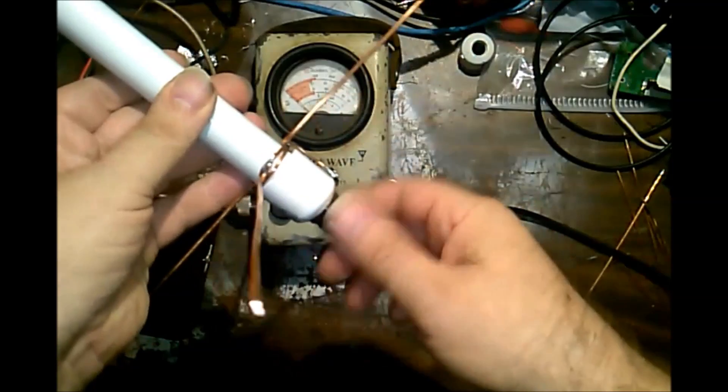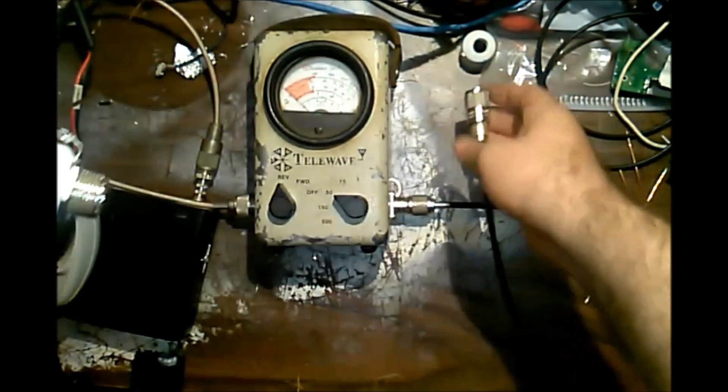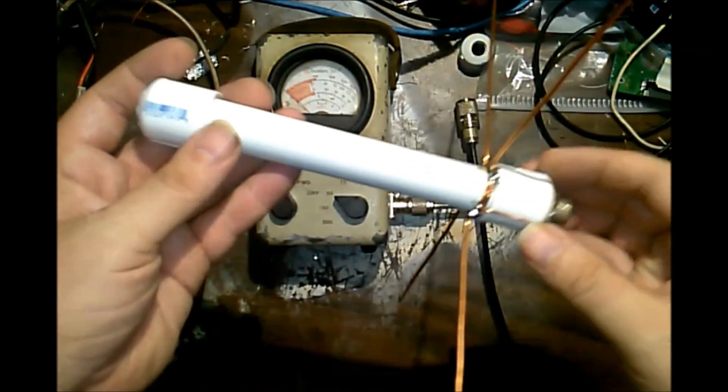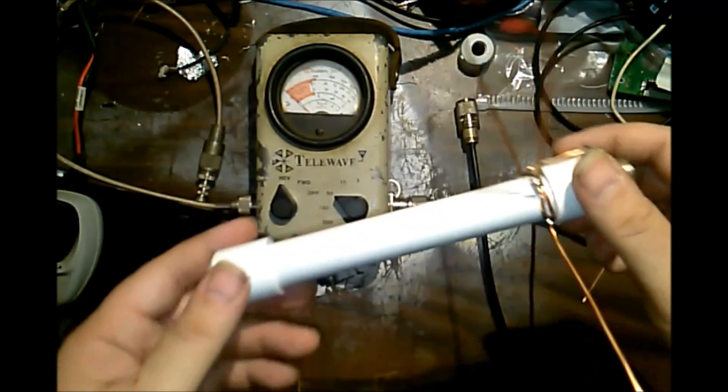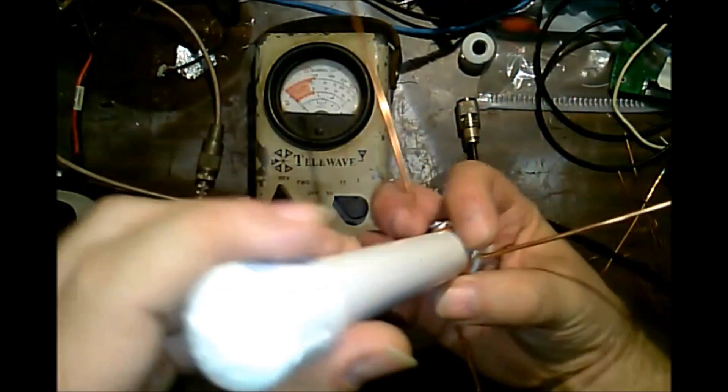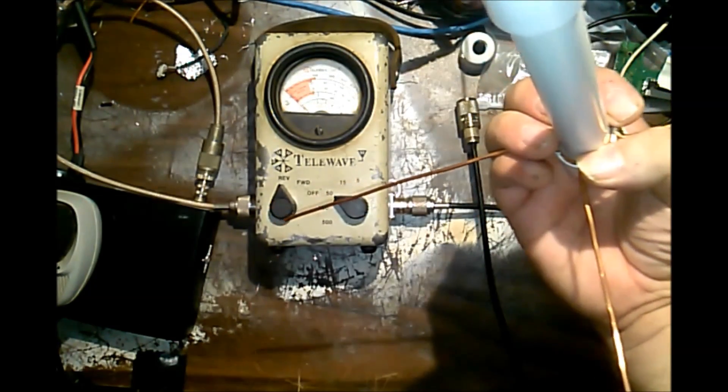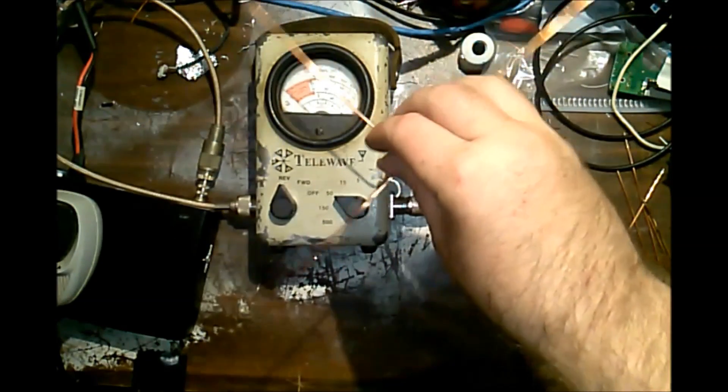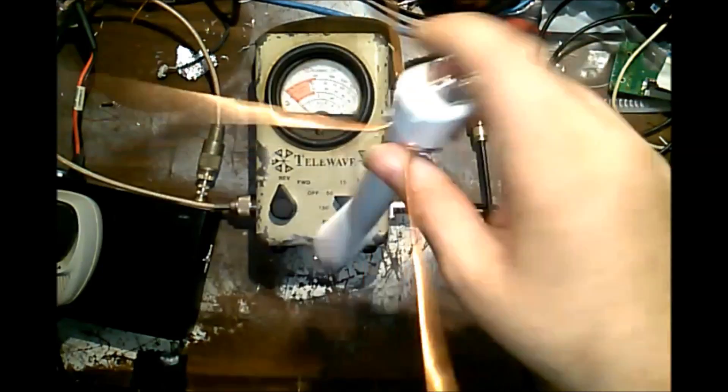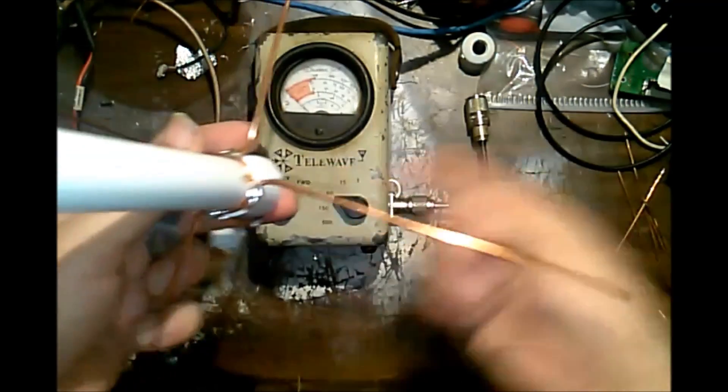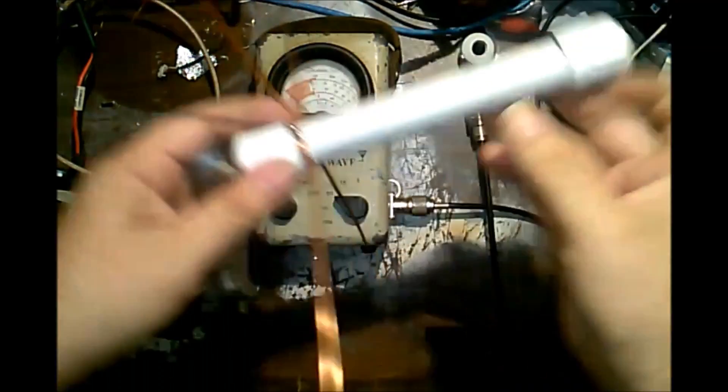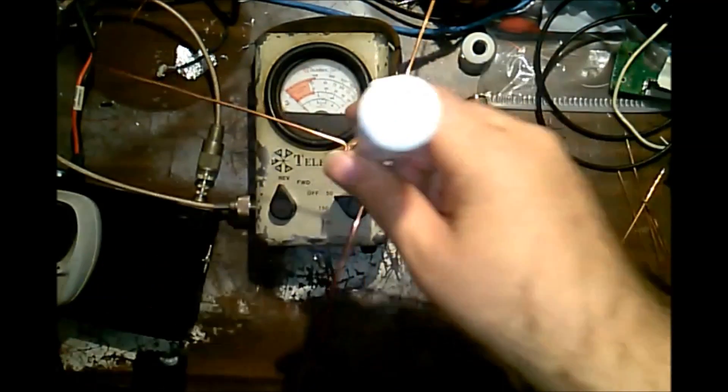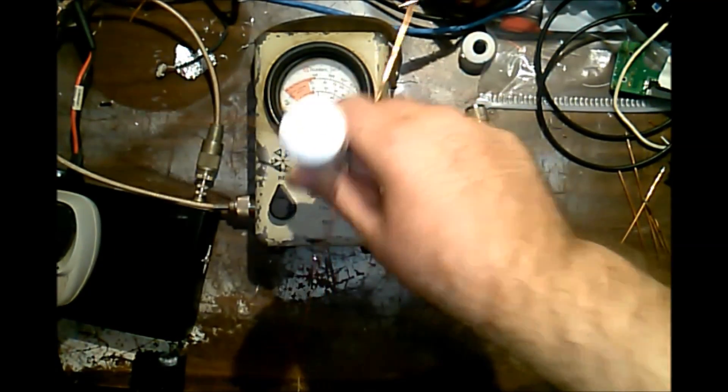This is for GMRS and this is easily built. I've designed this off of a kit that they make for the NMO type stinger antennas that add the radials to it. It's kind of like the PVC CB 11-meter antenna where you have the radials that are just wires that you tack out. This is a shrunk-down version for 462 to 467 megahertz.